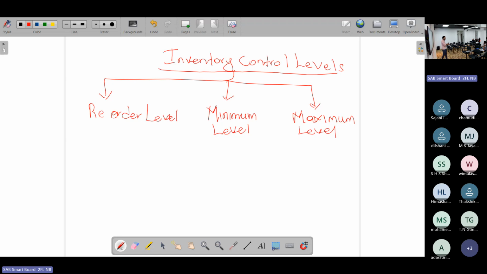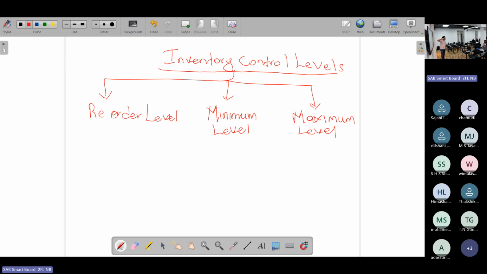Your demand is 100, okay, but it doesn't mean you should maintain only 100. You should keep more than that. But it doesn't mean 150. 105 or 110, I told by guessing. But the exact calculation you can get through this maximum level calculation. Definitely you should have 100, because your demand level is 100. So you can keep 110 here, but the minimum level you should keep is 105, not 80. Minimum level is not less than your demand. Don't misunderstand.